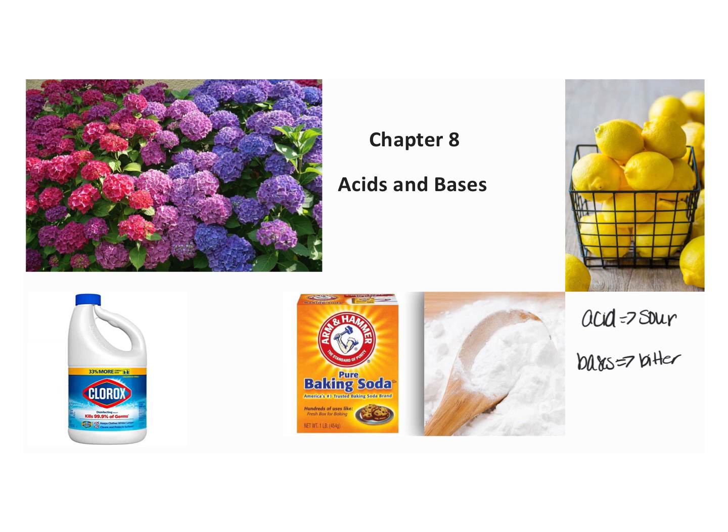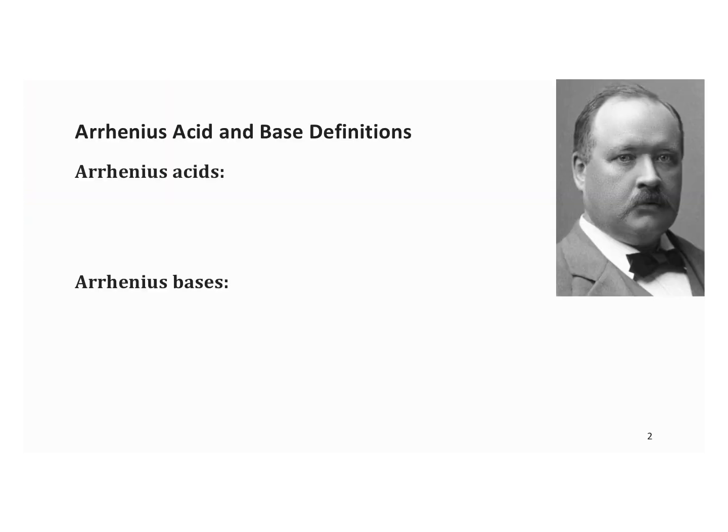So scientists set out to classify bases and acids. And the first kind of classification that we had was an Arrhenius definition of acids and bases. This fine fellow here is Svante Arrhenius. And he said, hey, look, acids are just a compounds that produce H3O plus ions. And this was in the late 1800s.